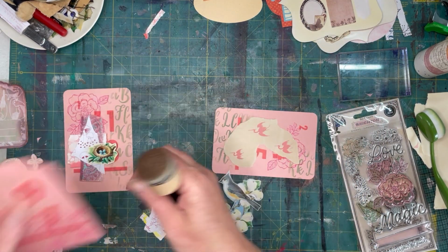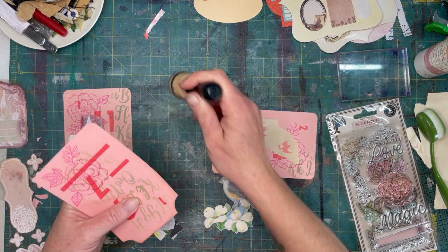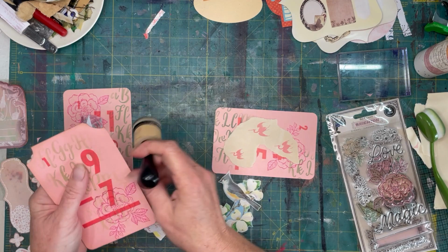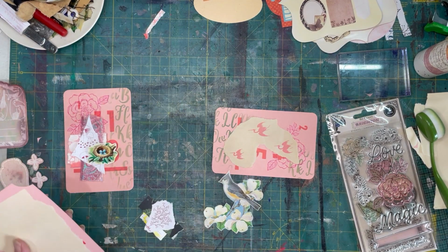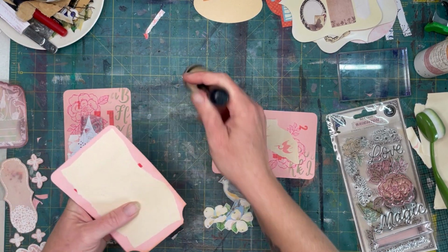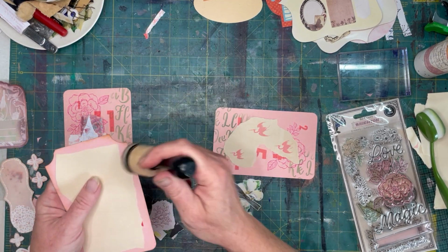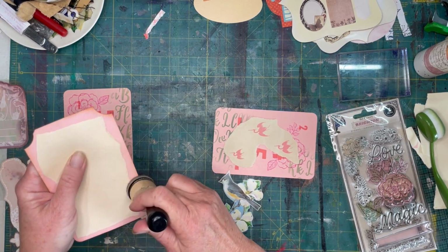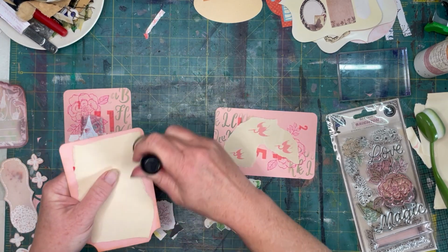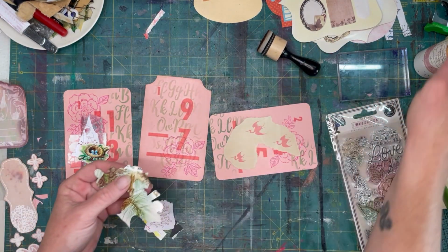All right, I'm going to do these card edges too, really quick. Just in this brown, just a little bit on the edges here. I am not a fan of these ink pads, that is for sure. I think they're noisy, they kind of irritate me, but I have them, so I'm going to use them. And I'm just going around that piece that we put on here, around that edge a little bit, just to give it a little bit more character. Okay, so that one's good. Let's get you on here, friend.